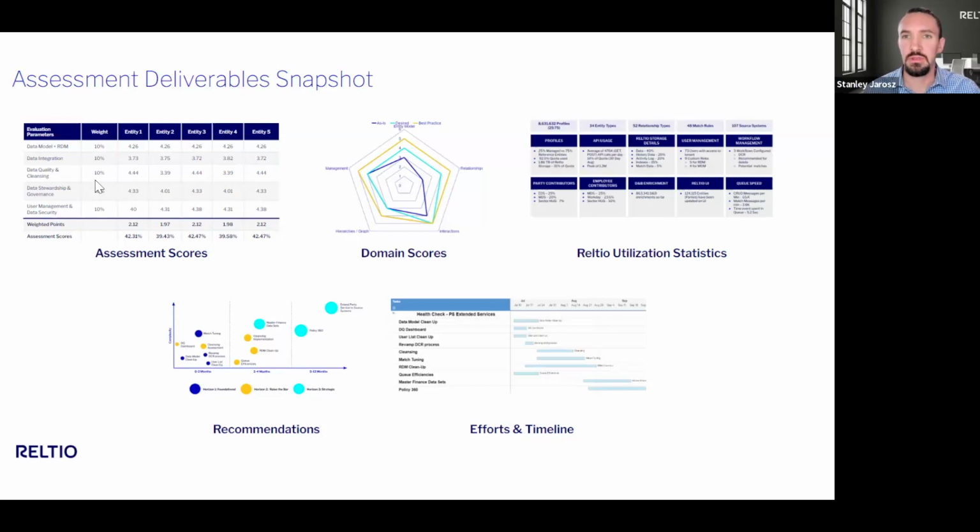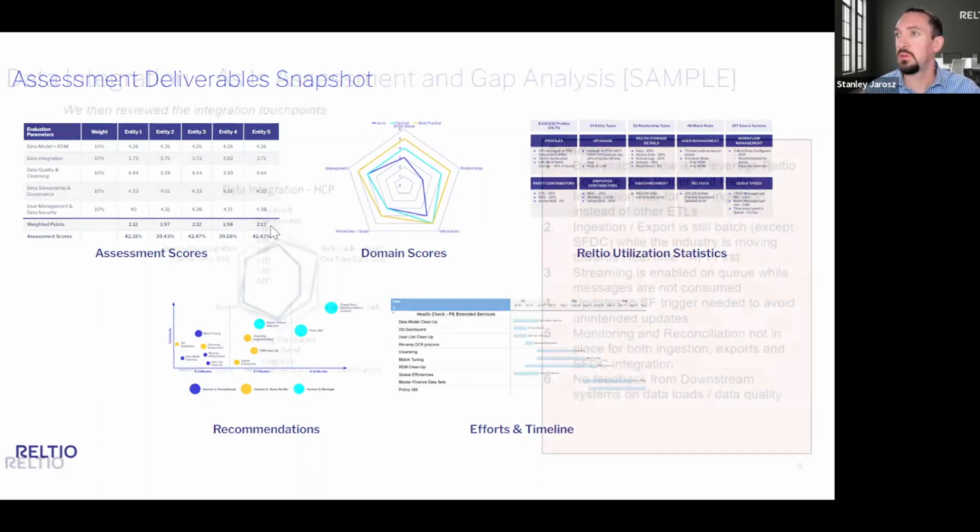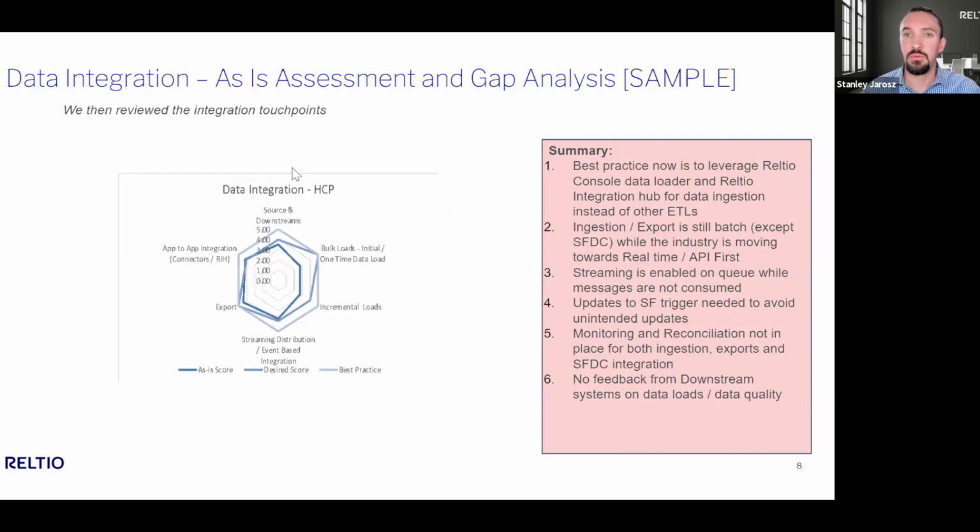Okay, so that was this top left deliverable. I'm going to drill in to just a couple more so you get that flavor and feel for what exactly you would be receiving, or what we're working through or may collaborate with internal partners on, before we kick this to Mr. Brian. So this was one of the deliverables. This is going to give you that score and that visual summary on how you're doing against the maturity.